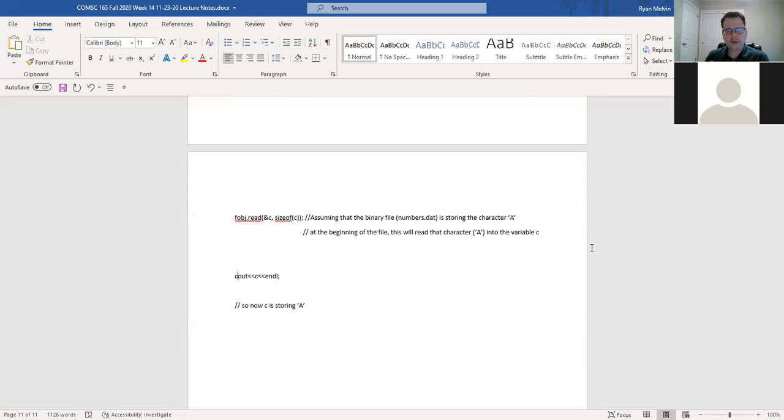And the write function is also, fortunately, called write. So function names are just read and write. And the write function also has the same general setup as the read function, meaning the same 2 types of arguments. So the first argument in the write function is going to be the address of a variable. In this case, the address of the variable that you want to take the data from and place into the binary file. The second argument is the number of bytes that you're going to be writing. So we can also use the size of operator to do that as well.